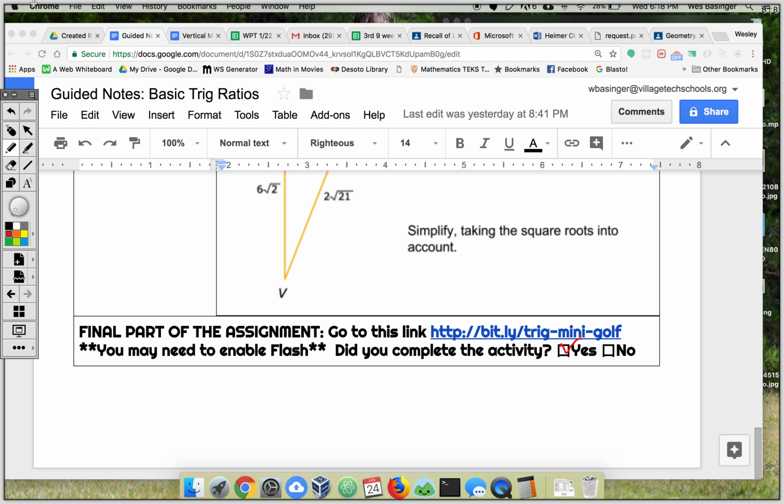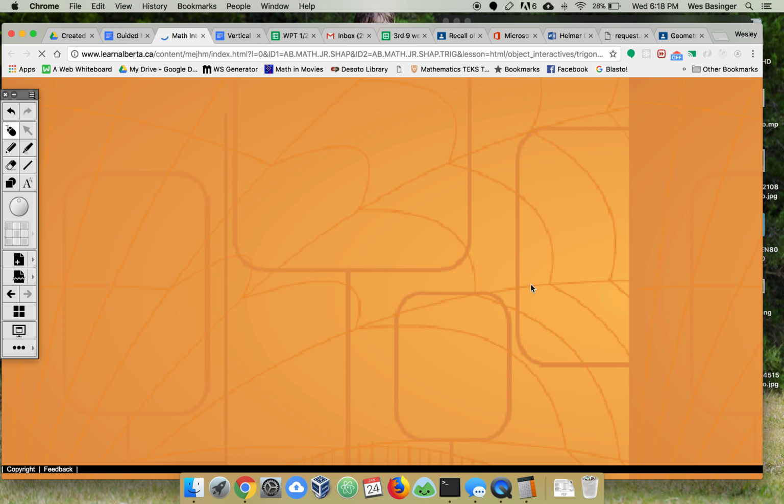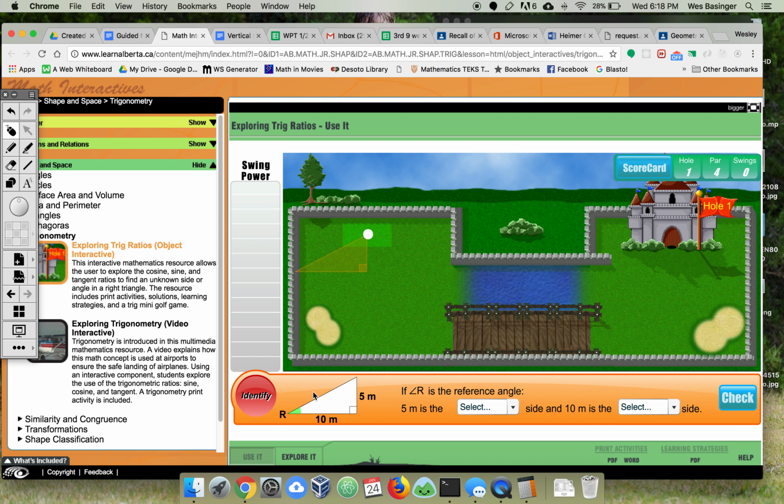I'll show you what it looks like on my computer just so you know. So obviously you have the paper and you won't be able to click, but if I click on it, it takes me to the link somewhat slowly. You may have to enable flash right here, and then all it's going to do is give you a triangle here, and then it's going to ask you a couple questions. So like here's R, 5 is opposite, and 10 is, let's see, adjacent. So you just come over here and say adjacent, and then you can just check your answer, and if you get it right, it's gonna go through all that. Should be just fun. That's what I meant it for.